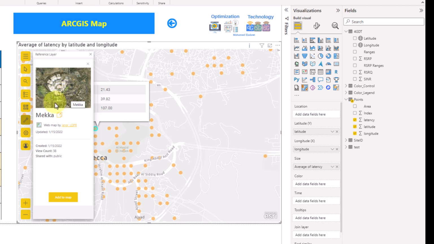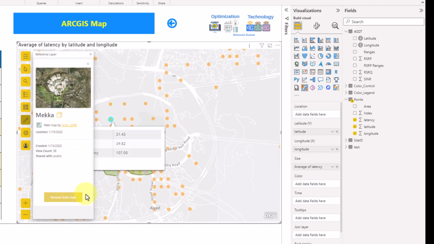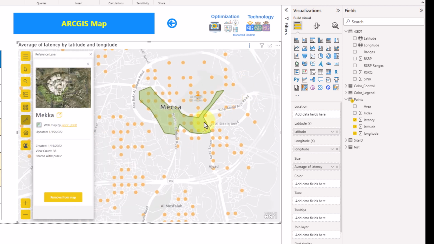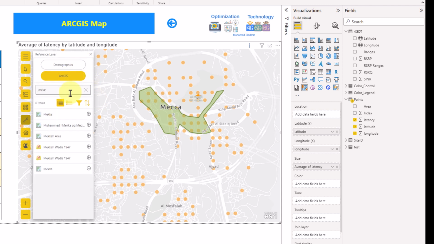Someone created this polygon, and it shows the owner by name and the date it was created. This is public, actually. If you add it to the map, see, it's coming like this, creating this one. This can even find, for many countries, the postal codes or zip codes, depending on the area.